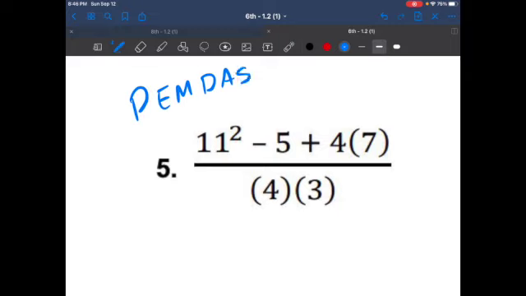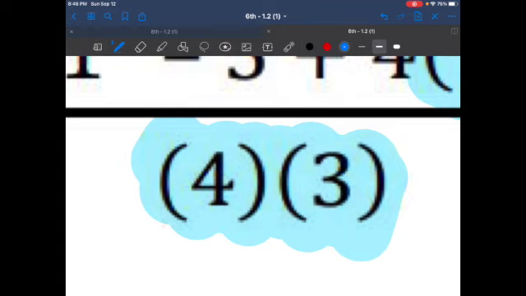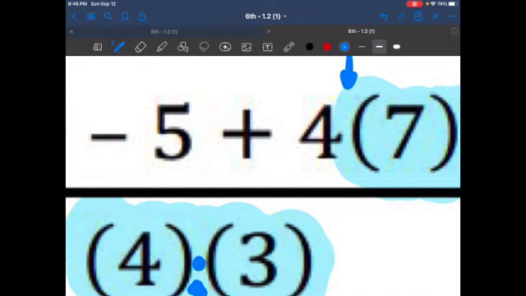So let's see. Do we have any parentheses? Yes, we do. We have a parenthesis right here, and then we have a parenthesis right here. So let's solve those things first, right? We're not even going to move on to exponents, multiplication, division, addition, or subtraction. We're just going to deal with our parentheses first. Well, one thing we do need to know is that when we do have parentheses, they usually mean multiplication. The only sign that is ever going to be invisible is probably the multiplication sign. So whenever you have two parentheses together or a number next to a parenthesis like this, we know that the invisible operation in between them is going to be multiplication. So we know that's multiplication right there.